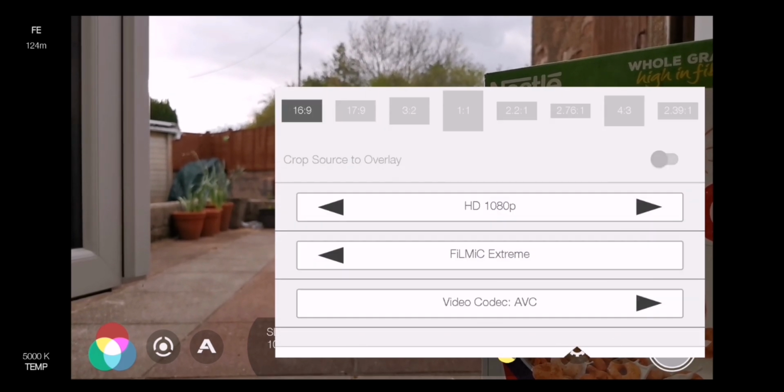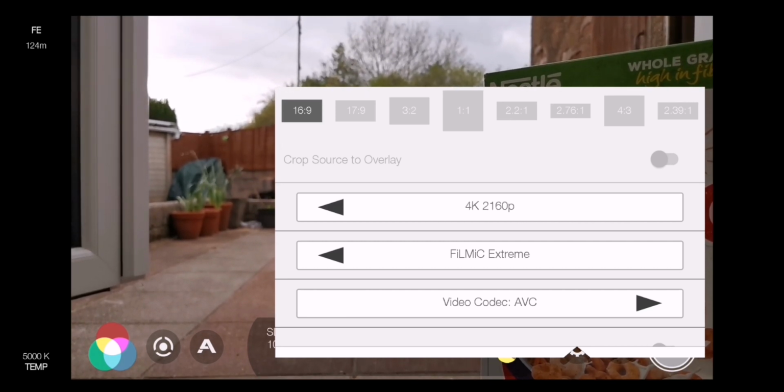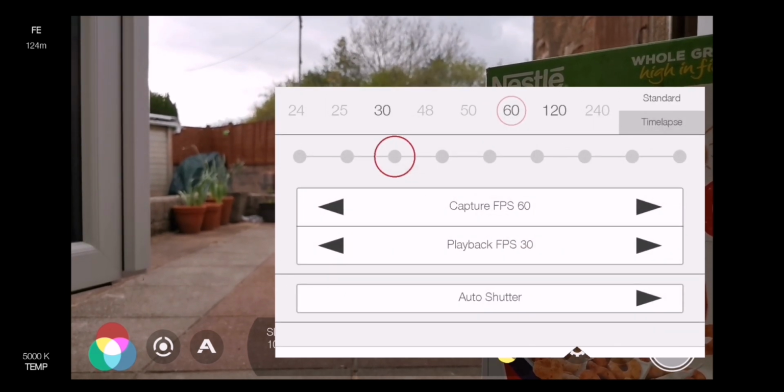So this allows you control over your resolutions. So it's currently locked to the limitations of the hardware, so it's 4K 30 frames per second, but you can also step back through these different resolutions here. So 1080p allows you the most freedom over frame rates. So you can see if I go to the frame rate, it then unlocks 30, 60, 120 frames per second.